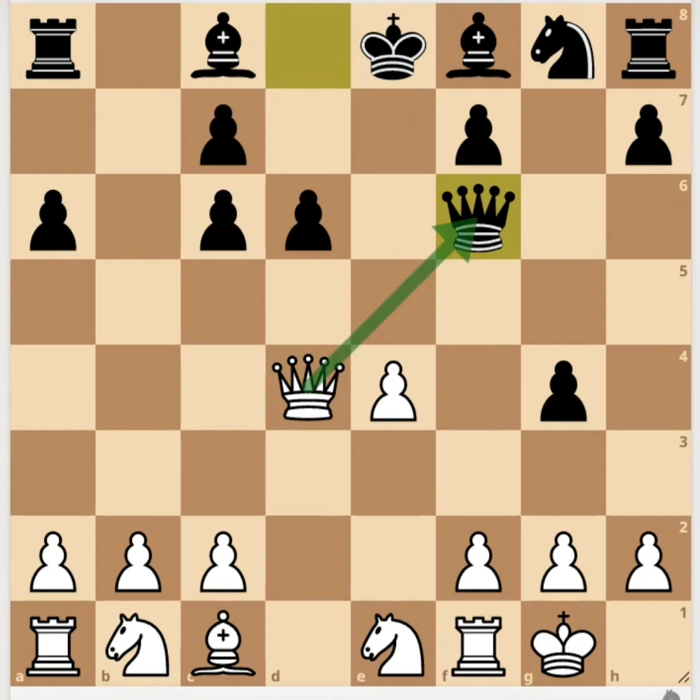We may exchange the queens. But is it good to exchange queens right now? So what do you think, guys? Would you exchange the queens here? Of course, it's a bad idea to exchange the queens because black's king is in the center, and that's why we need some pieces to attack. And of course, as the queen is the most attacking piece, we should keep it on board. That's why white didn't take it, and they just retreated to a4, attacking the c6 pawn.